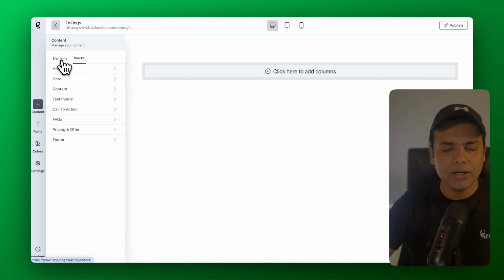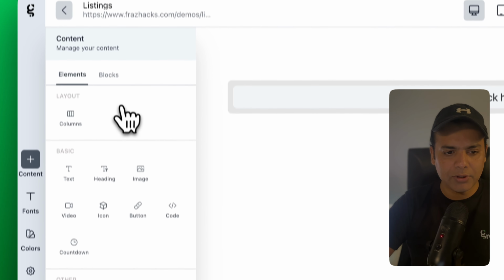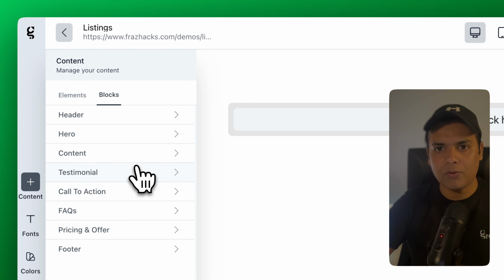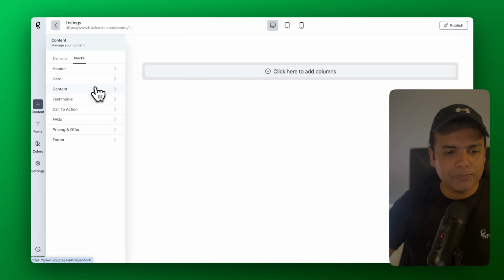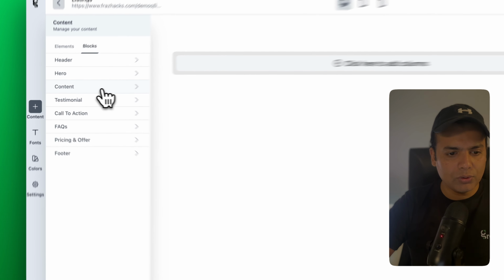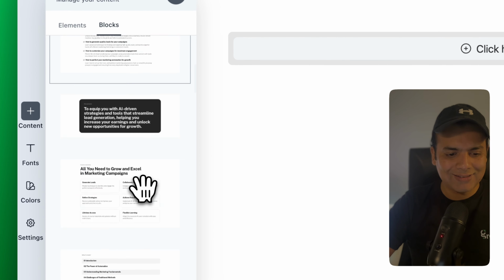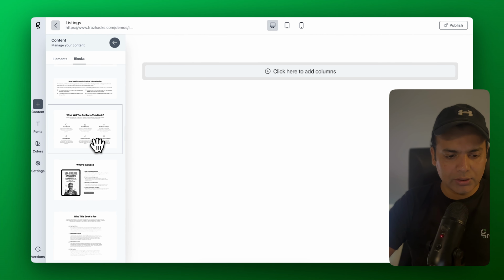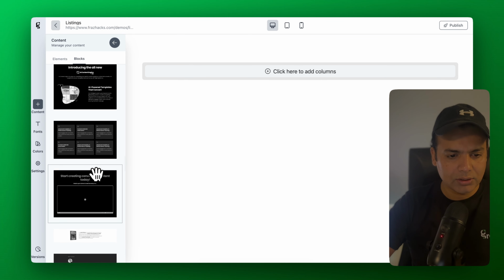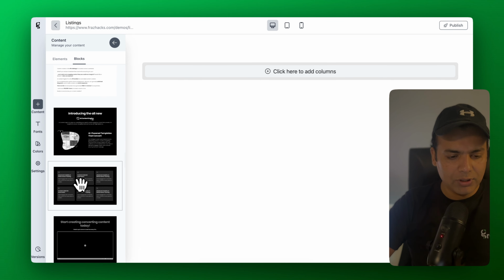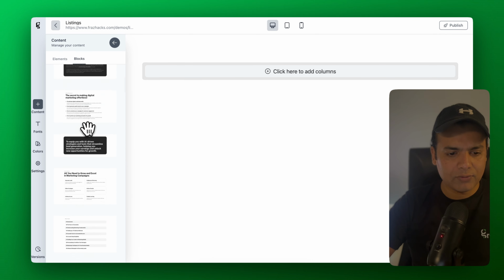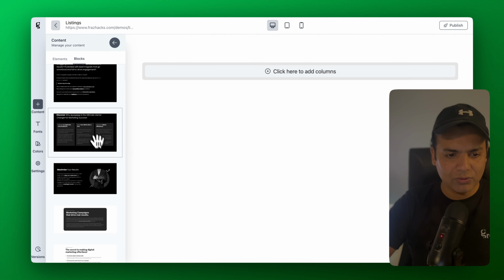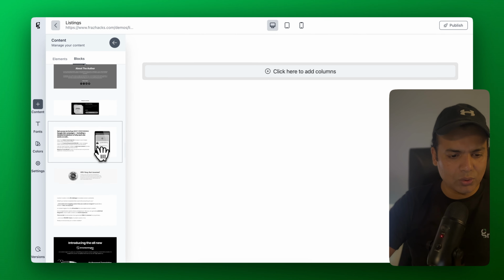You can certainly create it from scratch using the elements, but I will suggest start with a block for quick processing. So what we can do, go to the content and let's try to find something that is close to this particular grid. Okay, so I think we might use this because it has, you can see, 1 2 3 4 5 6 columns and a similar look. Or if there is anything else, we might use this as well, but let's go with this.